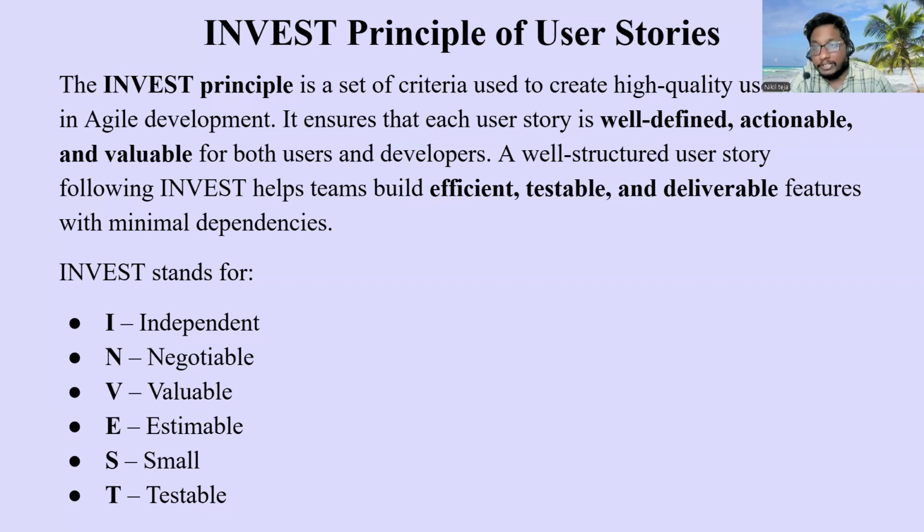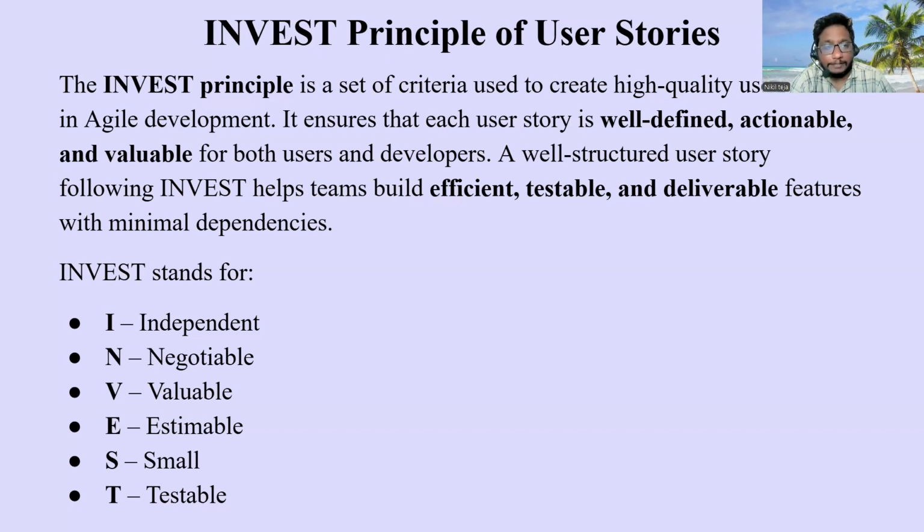It ensures that each story is well defined, actionable, and valuable for both users as well as developers, right? It is valuable for users because they will be getting a nice feature or user story. It is valuable for developers because they can easily understand and build from the user story, instead of being given a vague or undetailed one. So a well structured user story follows the INVEST principle and helps the team build efficient, testable, and deliverable features with minimal dependencies. As simple as that.